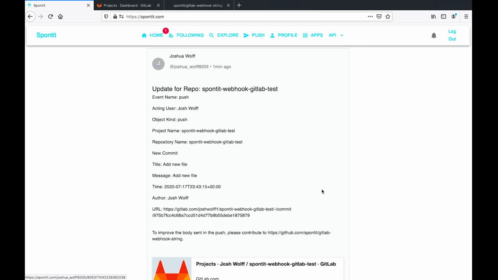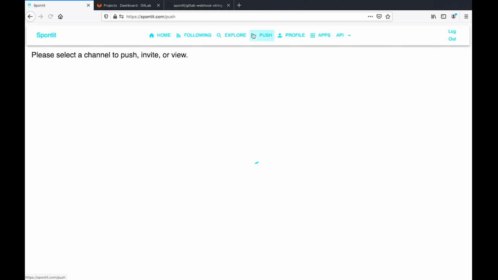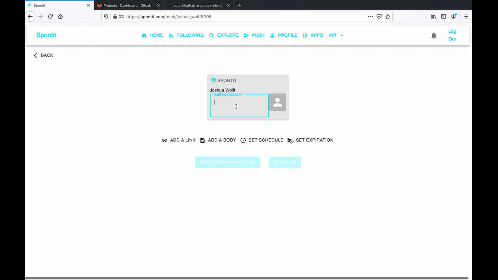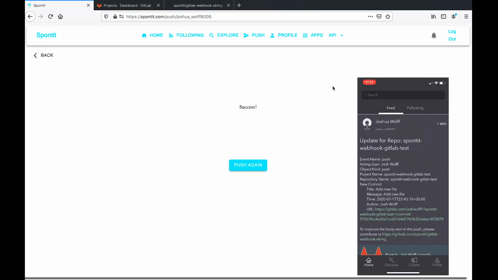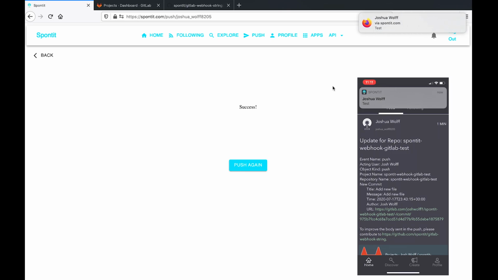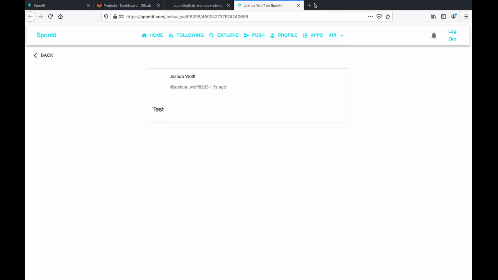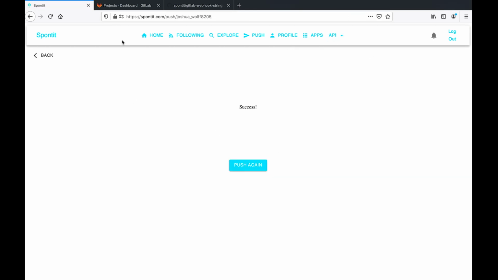As for now, I'm going to assume you pretty much already have it set up, and just to confirm, go to the push tab and send yourself a push notification on both of your devices. It's a good starting point to make sure that you have everything set up correctly. So click this push button and then type in what you want. Test, push all. Okay, so you should receive it, and great. We can even open it, and there we go.